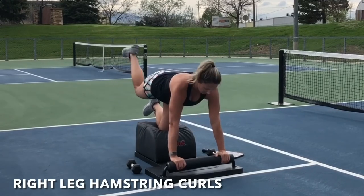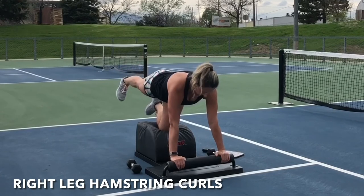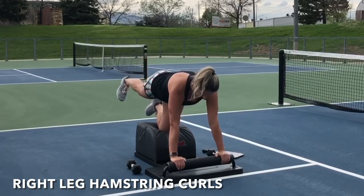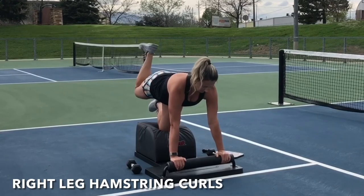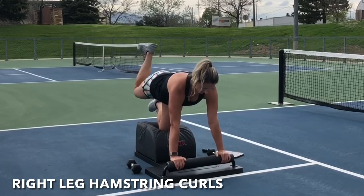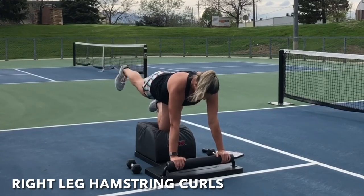Kick that right leg back behind you, long and strong. Focus on the breath. Focus on the movement. Feel the hamstring engage. And then let's engage our awareness muscle. Bring an awareness to the head, shoulders, knees and toes, ears and eyes, mouth and nose. Being aware that energy flows where attention goes.